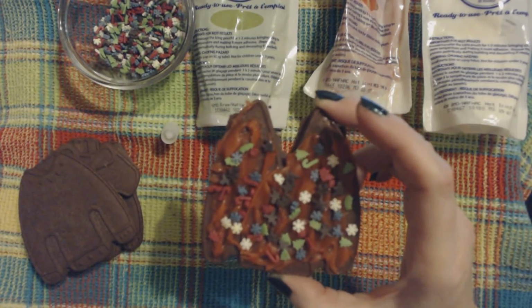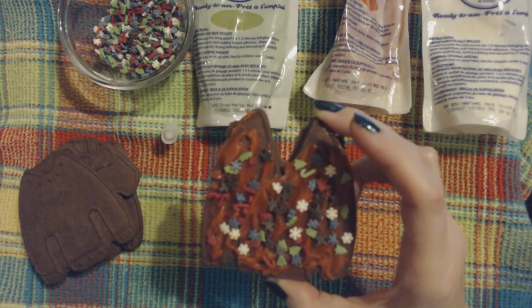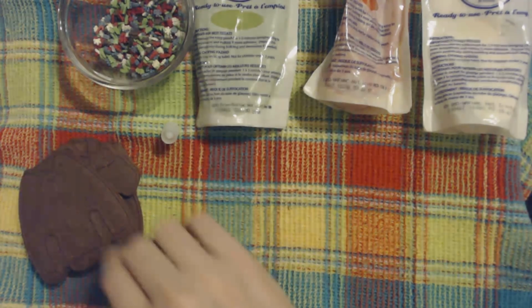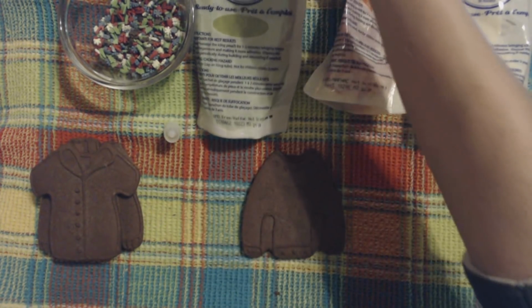That is definitely an ugly Christmas sweater. I mean, if I were to wear that, that would be definitely called ugly. That's number one. I think I kind of like it. Let's try a different icing. Let's try the green.